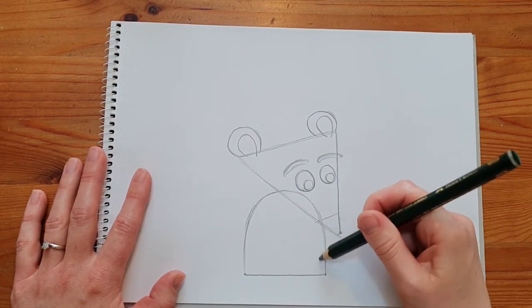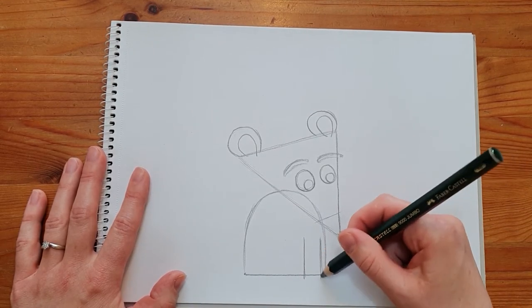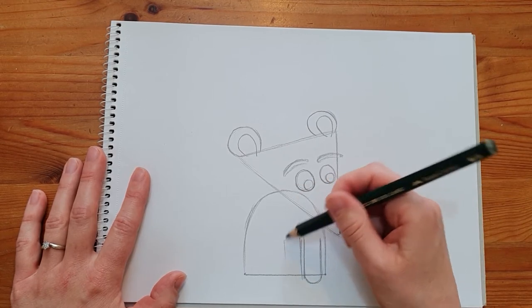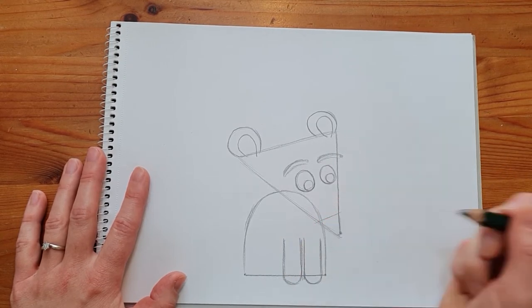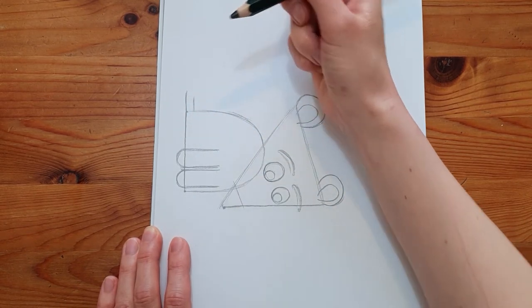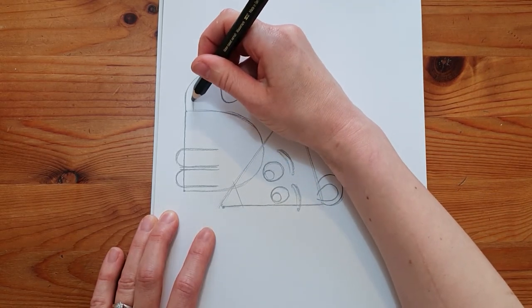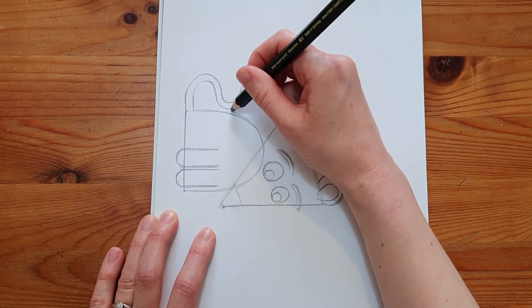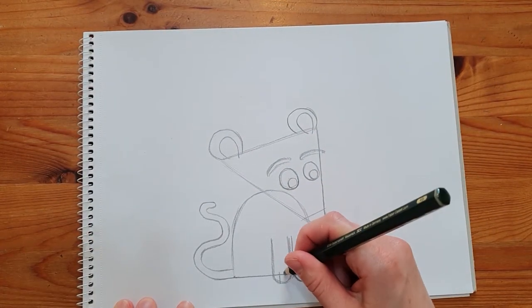You can draw a straight line close to the edge of the body, then another parallel line, and finish off with a curve below your body line. Draw another leg exactly the same right next to it. You can draw the tail however you like, but I like to extend the body line and then draw a long wiggly line. Try to make the tail slightly thicker at the bottom. Then add two lines in each foot to make them look like paws.